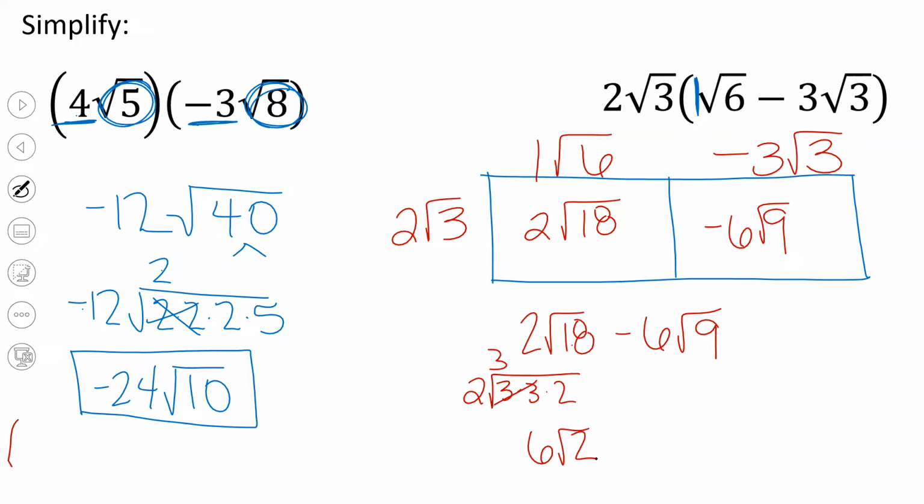Go break down your 9. What is the square root of 9? And if you can tell me, then where does the 3 go? Inside or outside? So I know the square root of 9 is 3. So what is 3 times -6? Can those combine together? So what's my answer? That is my answer right there. They cannot combine together. Okay?